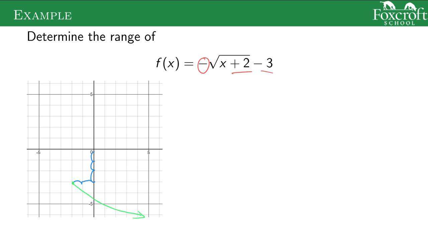And what is the range going to be? This is similar to the one we just did because there's no bottom. All right, this just keeps going down forever, but there is a top right there. So the range is all the y values. All right, there is -3, so everything that's less than or equal to -3. So just by quickly graphing these functions, I can see what y values my graph is going to hit.